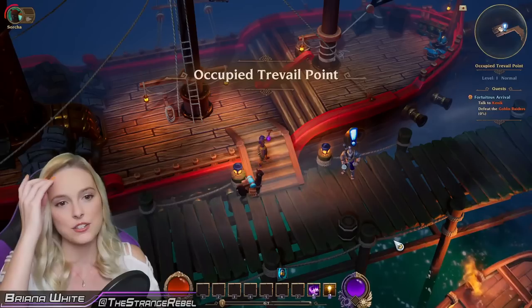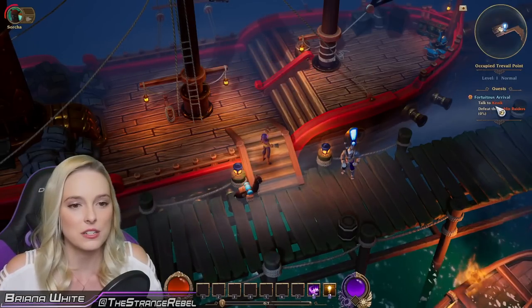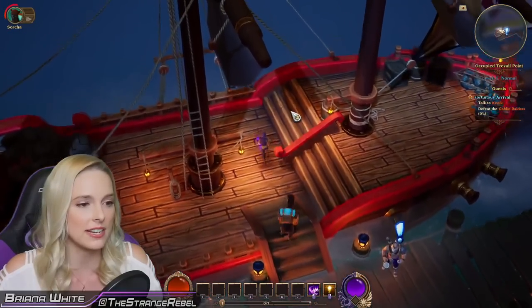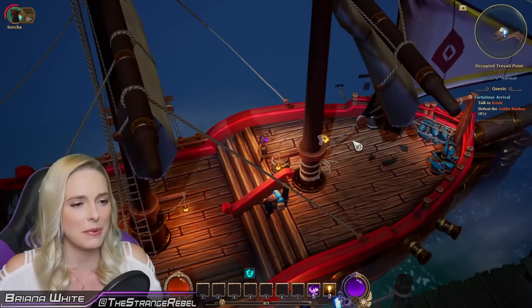Okay, occupied Travail Point. Quests, fortuitous arrival. Talk to Kennick, defeat the goblin raiders. Well, I hope there's not raiders already. We got fish over here. Oh, alpaca.